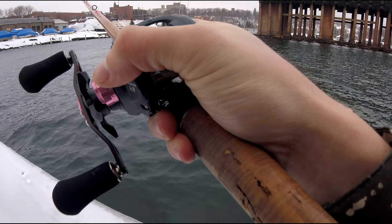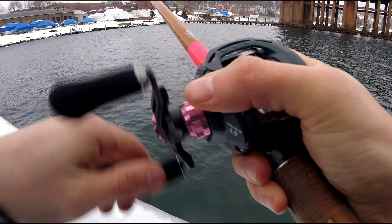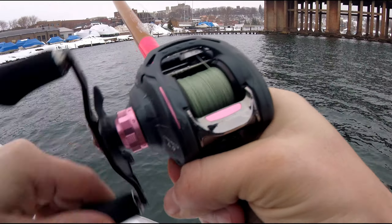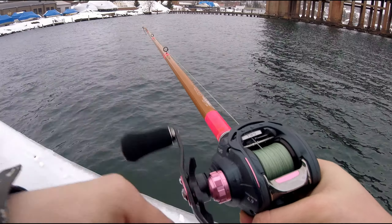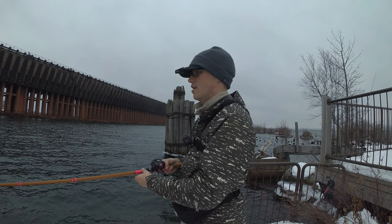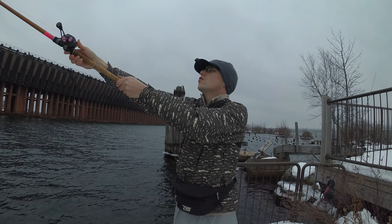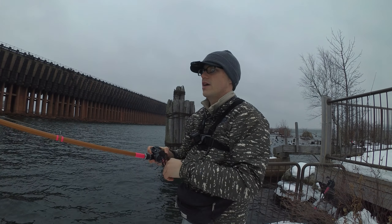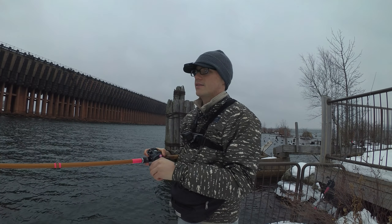I had to take a little bit of backing off because the Catalina spool was a little bit shallower than the Antares spool. I can definitely tell this is a slower reel, which isn't bad — a lot of people tend to over-fish their crankbaits, so this actually helps slow you down. I can feel the power there too. The brakes go from 20 down to zero, just in case you're not familiar with Daiwa reels.